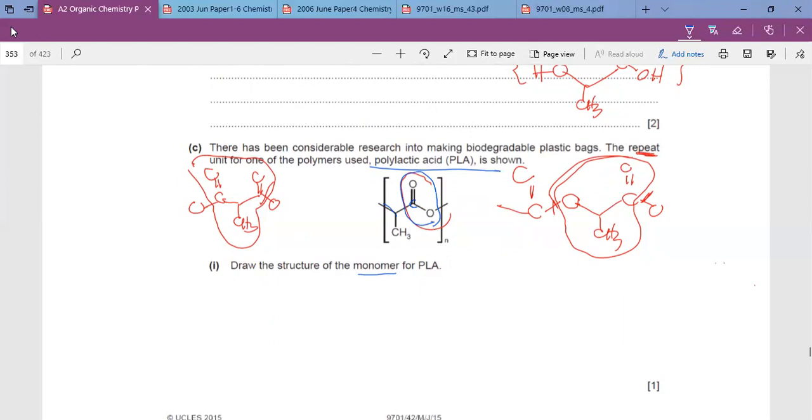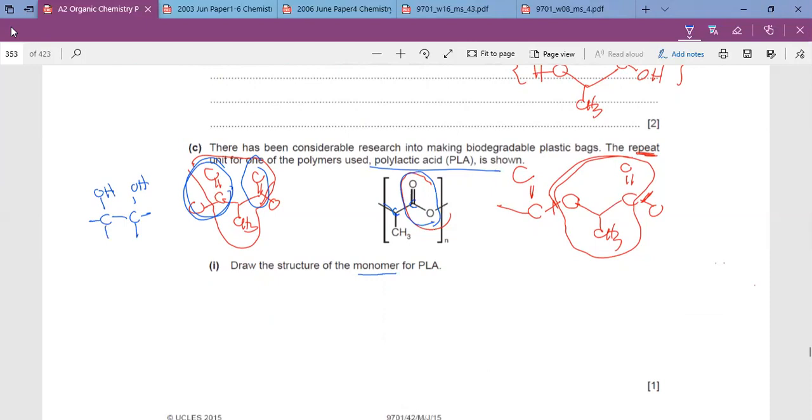But for a repeat unit, you must put down the proper part where the atom comes out, to be perfectly correct. So if this is the only repeat unit here, that means over this side here must continue. It cannot be a carboxylic acid group here, because if there are two carboxylic acid groups here, it must have another diol here to do the polymerization. But no, it's only one.